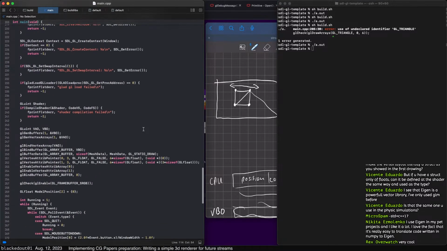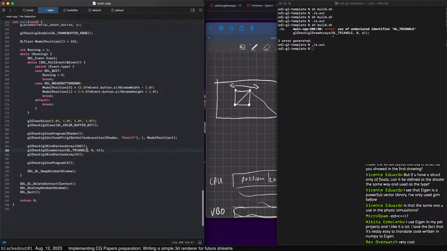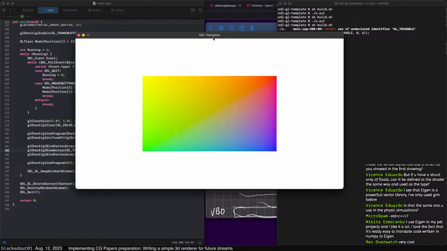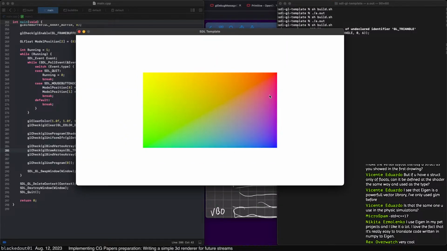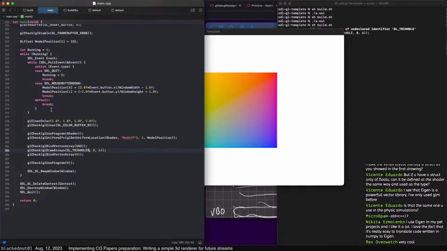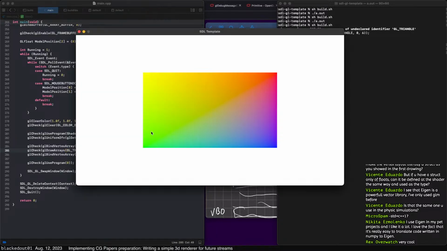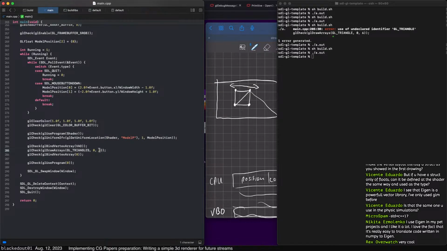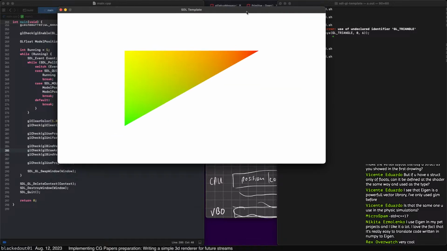GL triangles, I think it's plural. Yeah. So now it still works. Now I'm drawing 2 triangles. And the 6 here is the number of vertices I'm drawing. So if I change this to 3, only the first triangle gets drawn.